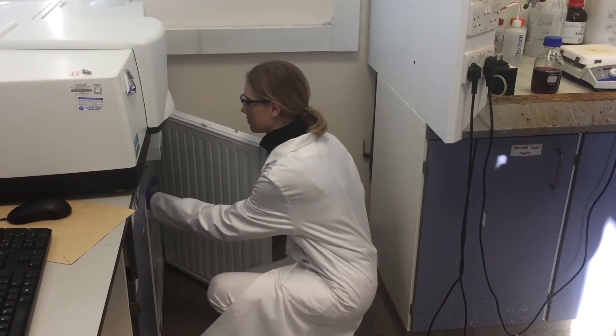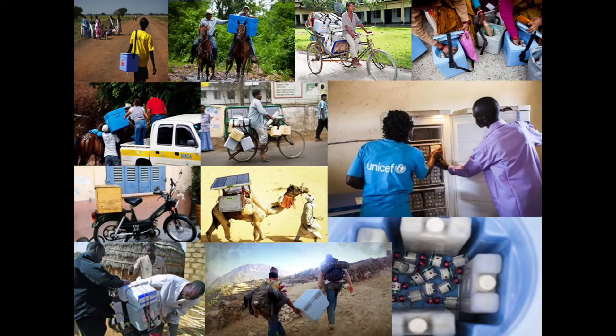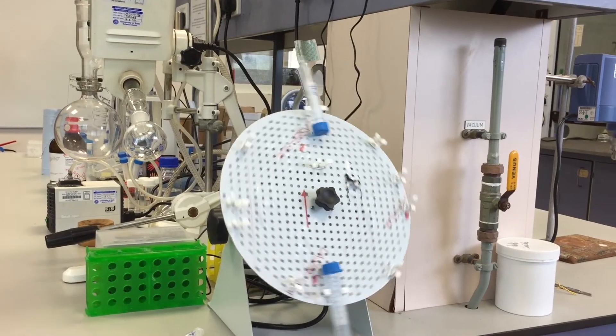A majority of vaccines have to be kept refrigerated between 2 and 8 degrees. It's an incredibly restrictive and very narrow temperature range, and in most countries around the world when we want to transport them, if there is no electricity or no fridge it's impossible. But if we don't need refrigeration and just use insilication instead, we'll be able to bring those vaccines to people who need them in remote countries.